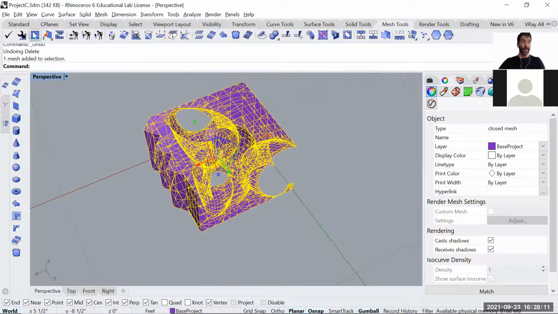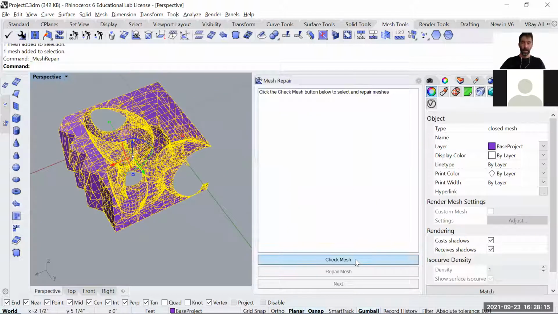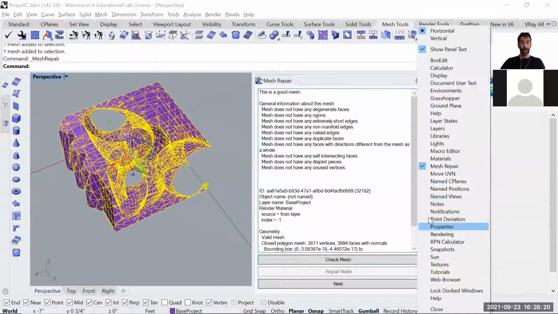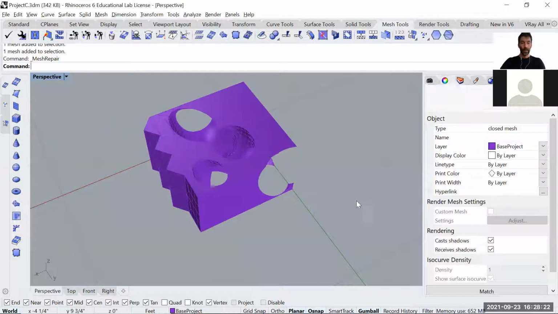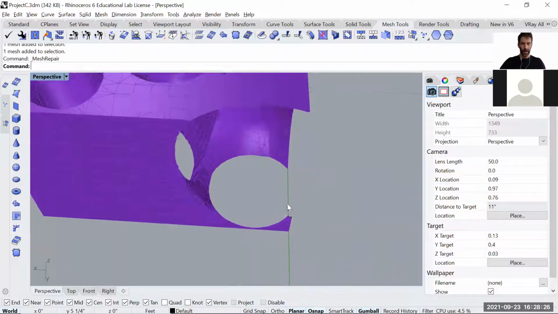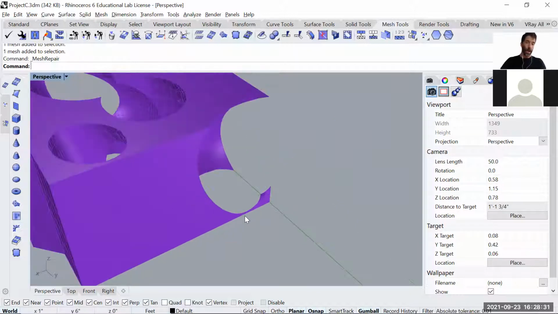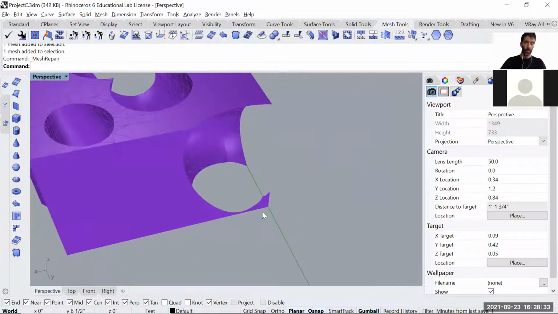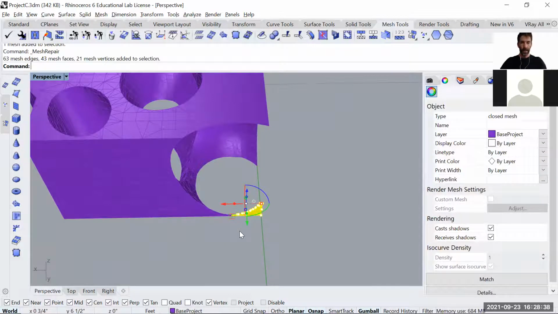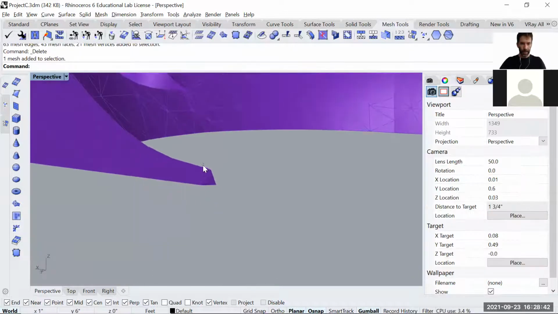The second, if you have minor problems, is to check the wizard, check the mesh, and if it says good mesh, you're in good shape. But I would nevertheless triple check that things are closed, that they're looking fresh, et cetera, et cetera. My guess, for example, is that this is not something that will be possible to 3D print because it's so small. So what you could do is things like Control Shift, start deleting some of these guys and fixing these elements.